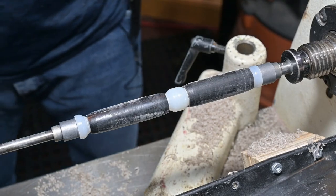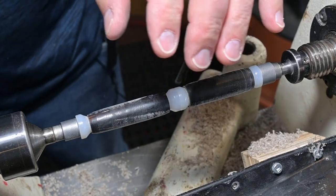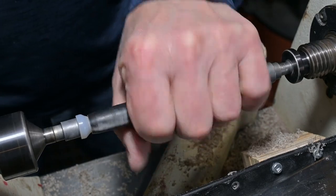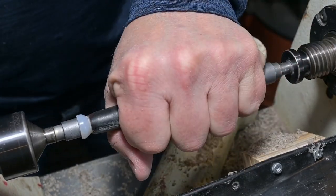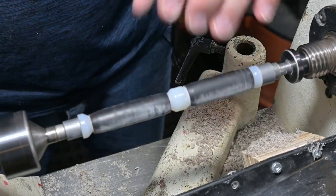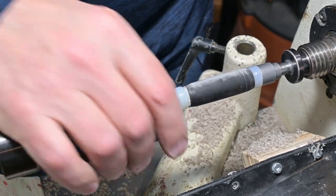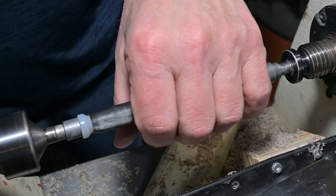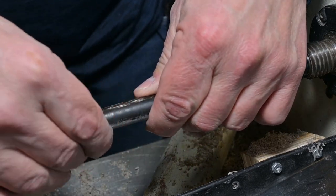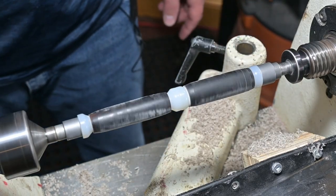So vacuum back on, slide this over, tighten it up, and I turn my lathe down all the way to slow, and then I do this as I'm tightening up to help center those bushings in the tube. Ooh. All right, I just want to make sure I don't break nothing. And then I lock this down, and I'm going to sand at about 1200 RPM.